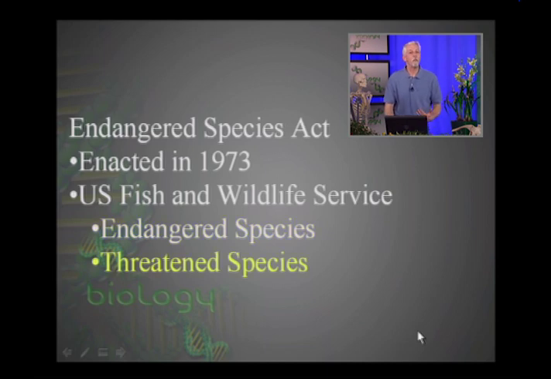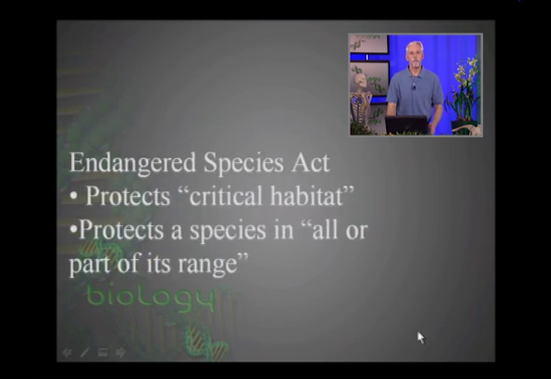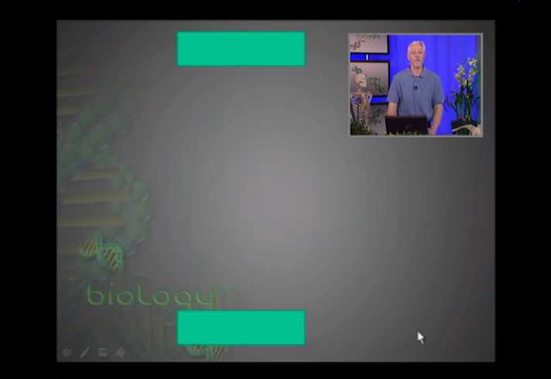And then a threatened species would be a species that is rapidly declining and in danger of becoming endangered in a short period of time in all or part of its range. So again, as we look at the Endangered Species Act, a couple of the key phrases: one is that it protects, quote unquote, critical habitat. So the Endangered Species Act is not only protecting species, and there are protections that go to the animals and plants that are considered endangered or threatened, but it also protects habitat. And again, that's what it's all about. If you don't have habitat, you don't have organisms. That's something I'll come back to.